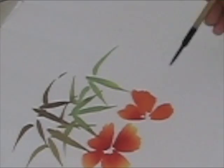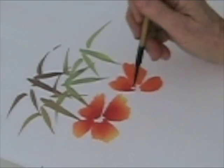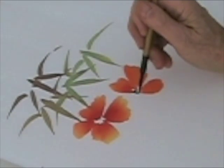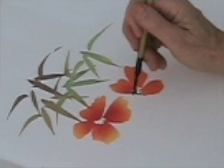Okay, I went ahead now and made the strokes with butterfly. I added a little thickener to my dye, which is another way to handle the bleeding problem. It's really nice when you want to control your stroke to put a little thickener in, and it makes it much easier to handle.